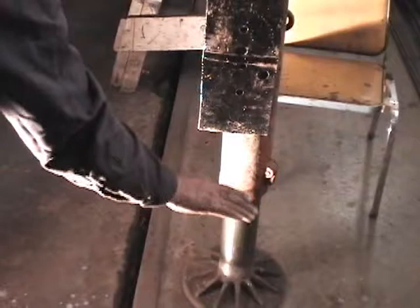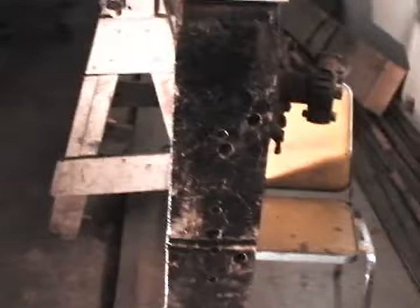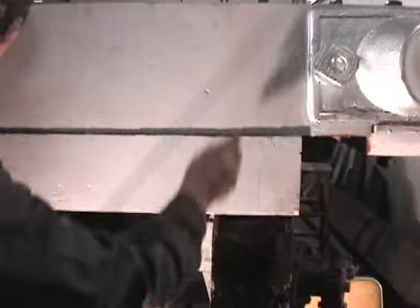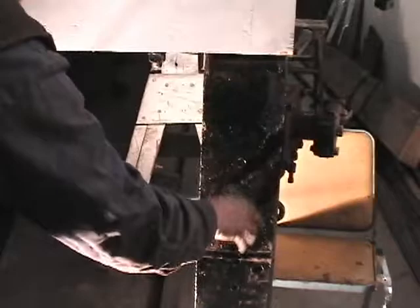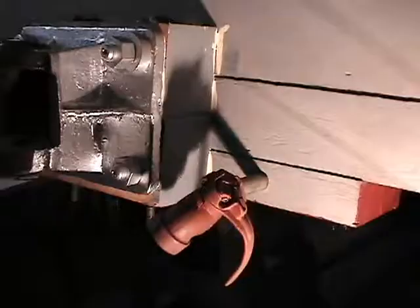There's another angle iron that comes out here that holds the bottom, and there's actually a board you can stand on. This one is different from all the others — one and an eighth inches thick by six inches wide, a mighty solid piece of steel. The others are narrower and a little bit thinner. We'll see the full pilots later when they're actually finished this summer.